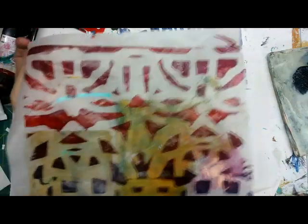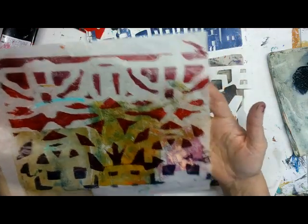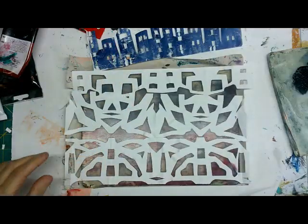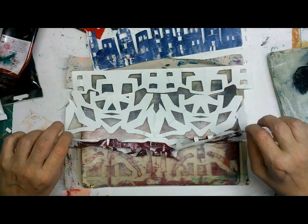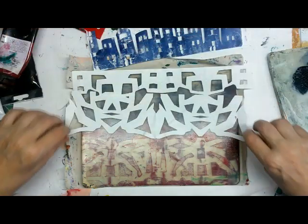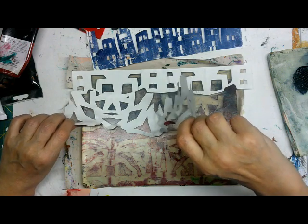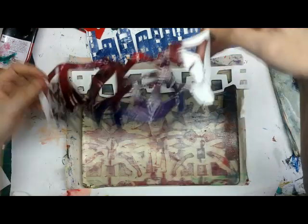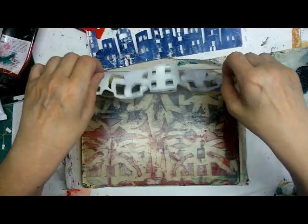Well, that did do something interesting on there. Look at that pattern. So I guess they don't have to just be borders. They can be the whole nine yards. They can cover your whole sheet. Gently. Very, very gently. I have been known to rip them on the first use. Boy, that makes me mad. All that work cutting them out and I go crazy and rip it the first time.